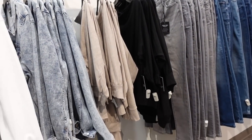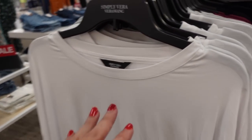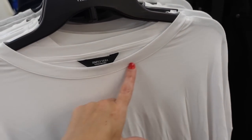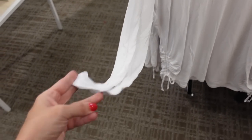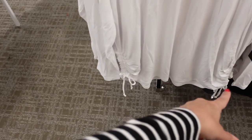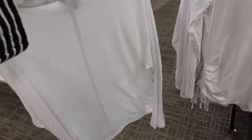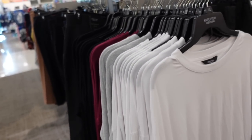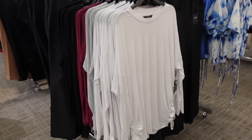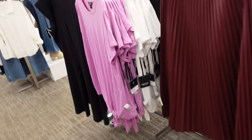On sale for $29.99 — a long sleeve ruched top from Simply Vera, also on sale. These are super soft, have that boat neckline, drop sleeves with a really emphasized drop, fitted wrist, ruche detailing on the side with little drawstrings, and the same detailing in the back. Comes in white, gray, fuchsia, and black — on sale for $29.99, regularly $40.